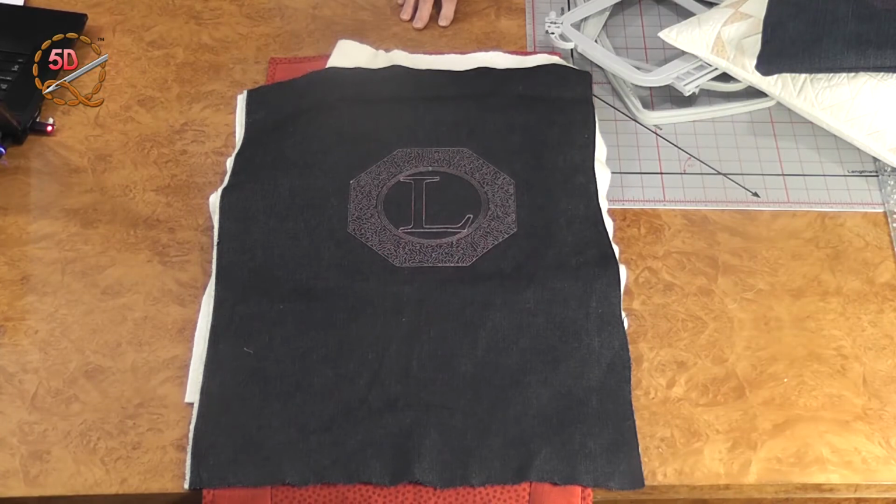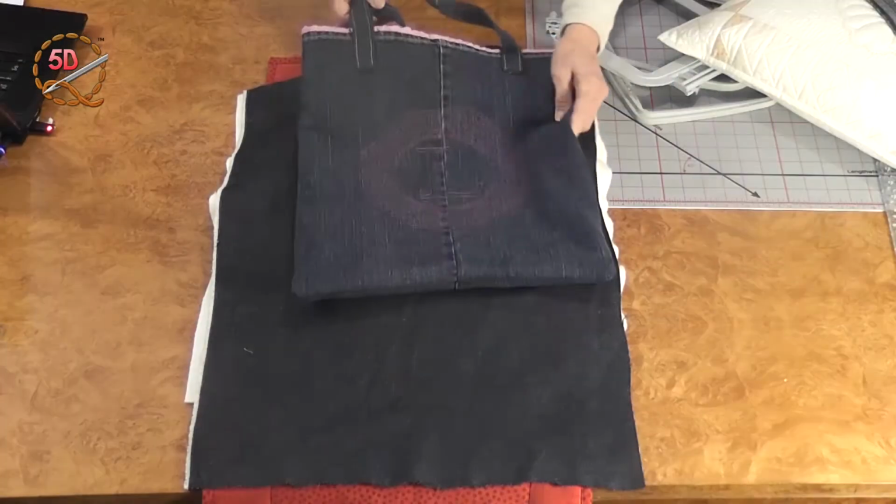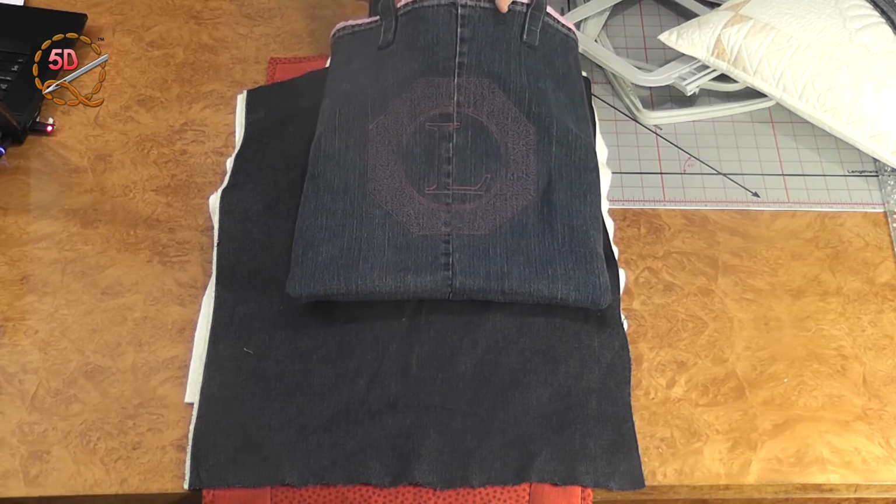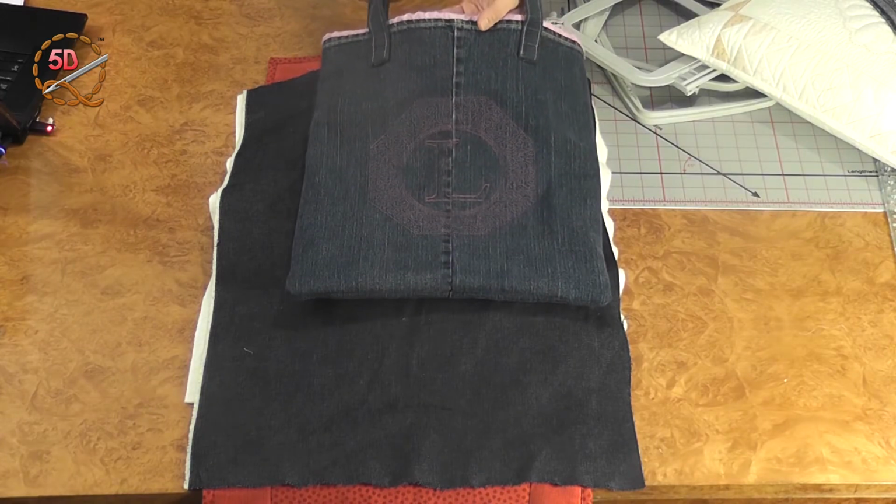And this was a really fun project to do because in our 5D QuiltDesign Creator software, which is part of that 5D quilt design system, we can actually use wizards to create quilt blocks, and then we're going to add an initial to it to personalize it and make it a trapunto embroidery. So it's a personalized embroidery that you actually put on a pair of jeans that you cut up into a tote bag, created a tote bag. Yes, because quilters love to recycle things, you know.